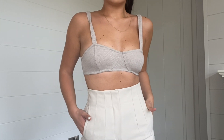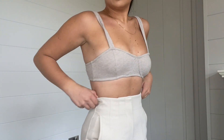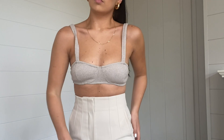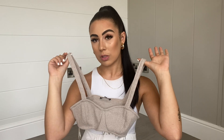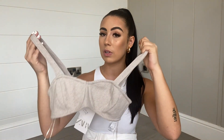I got it in a size medium — I don't think they had a small, but it fits me fine. I'm normally small to medium, and my cup size is around a 32-34C for reference. Imagine this with a pair of white trousers — that would look divine — or just plain blue jeans. Anything like that works; it's a really gorgeous top, probably my favorite thing from the whole haul.